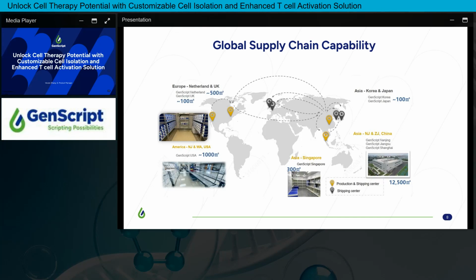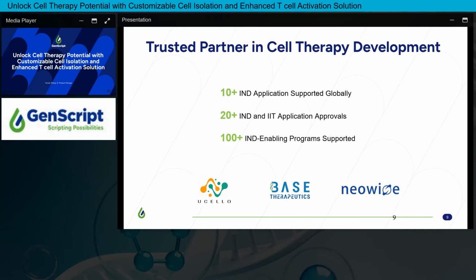And in addition to that, we also provide a very strong global supply chain to enable fast turnaround time and delivery of our products, with warehouse and shipping centers across all the continents. Our warehouse and headquarters in the US is located in New Jersey, so that we can make sure we deliver the products within 2 business days after ordering online.